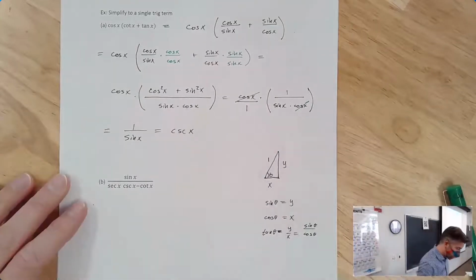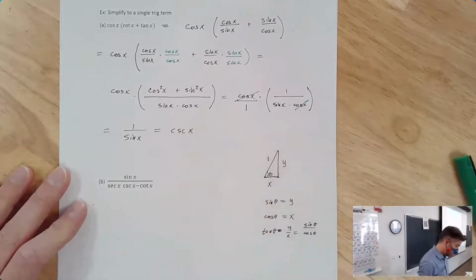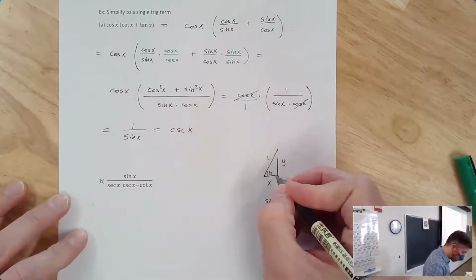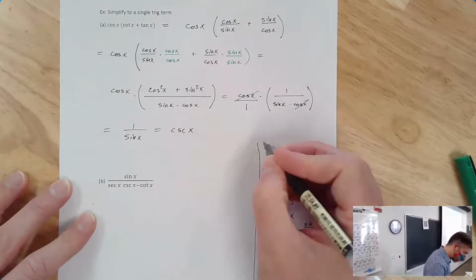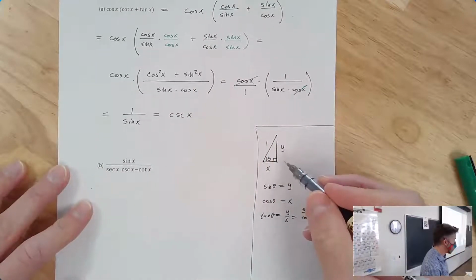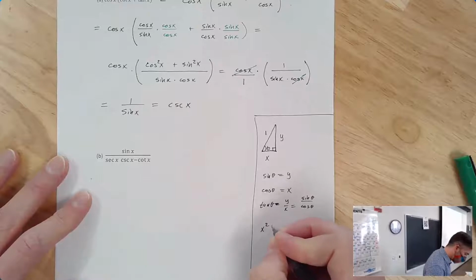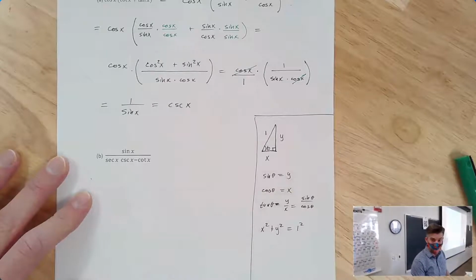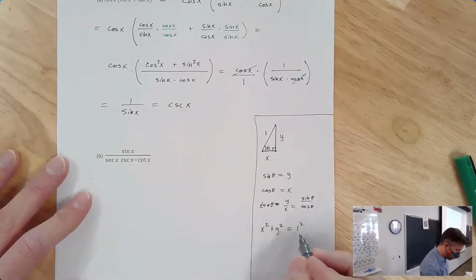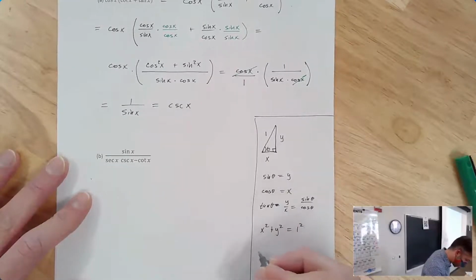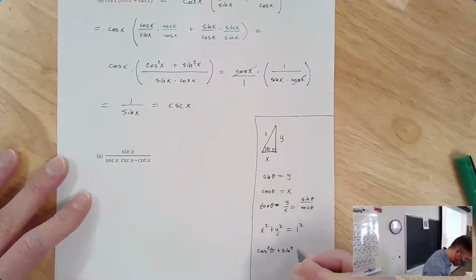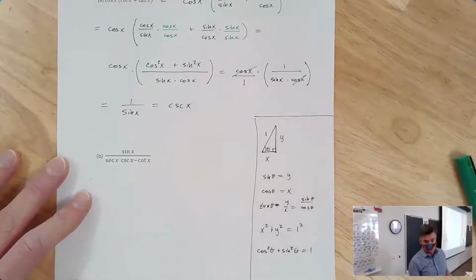This triangle is coming from the unit circle. The other thing we have, in this right triangle, is the Pythagorean theorem: x squared plus y squared equals 1 squared. That answers the question about what happened to sine squared and cosine squared. X is cosine, so that's cosine squared theta. Y is sine, that's sine squared theta. And it's equal to 1 squared, which is 1.